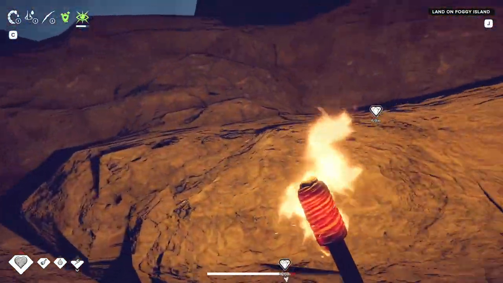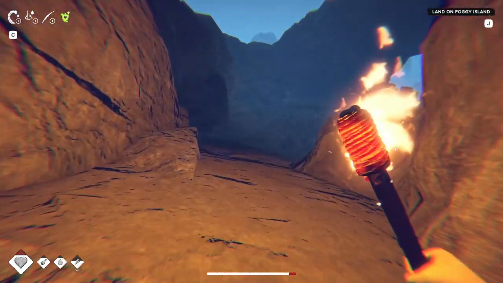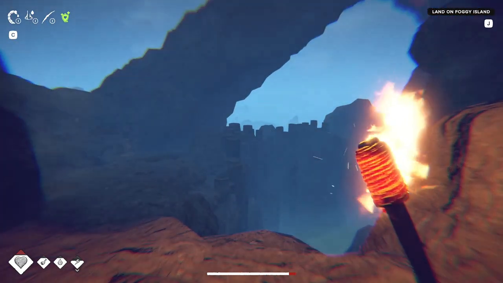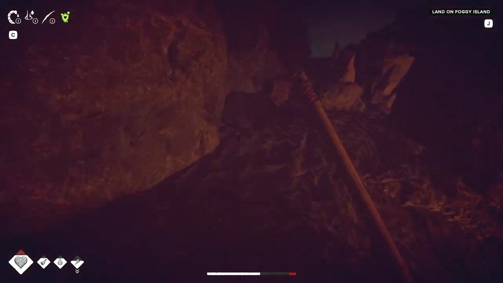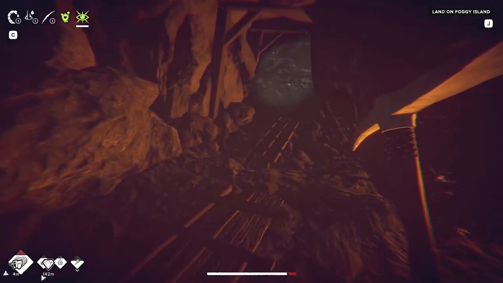Yeah, there's a path over here. Yeah, it's an alternate path. I don't think it does anything. But it is windy, so. Right, let's do a bit of mining, and that should strip this place clean. There is another island with two more mines, so yeah. But let's check out how good this is.